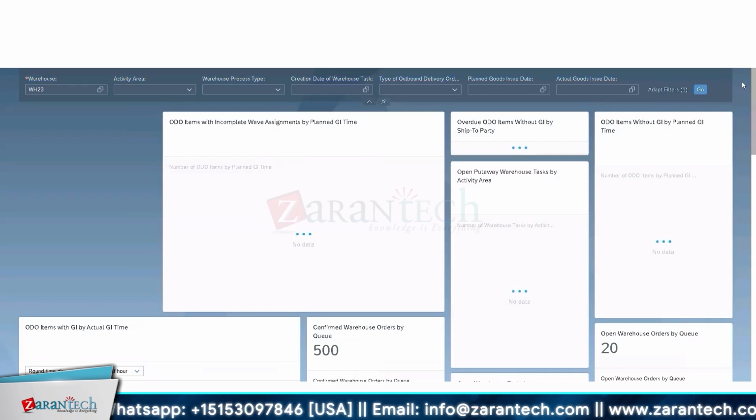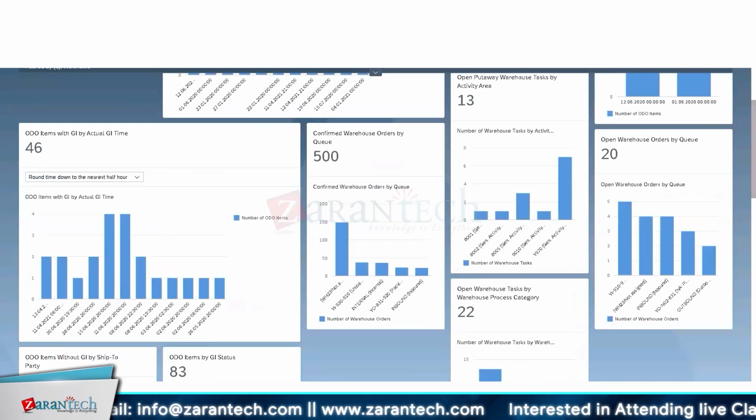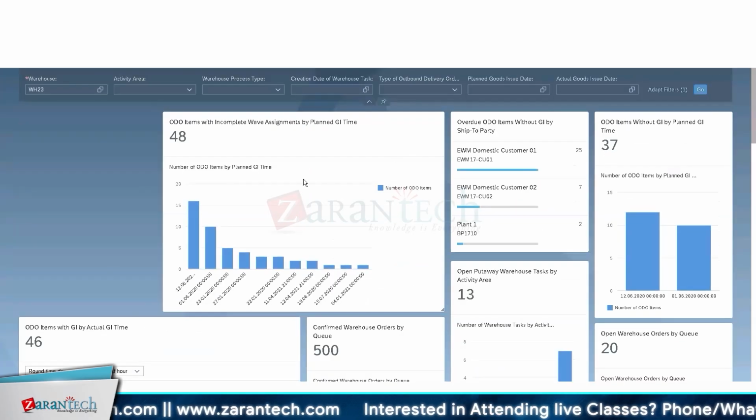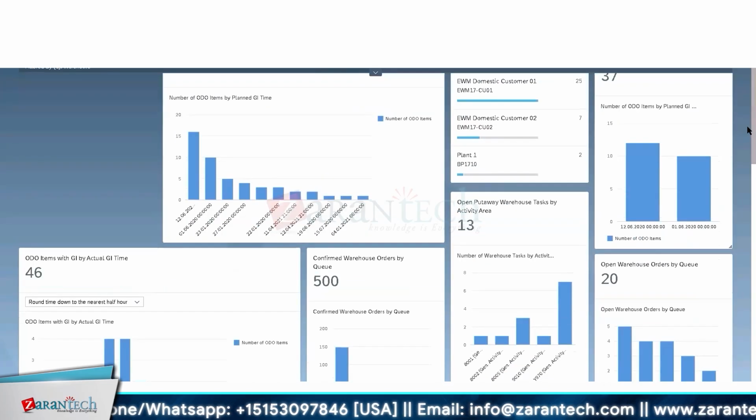Yeah, it is separate. You can give here the date and time you want to track. These are standard, which come out of the box. You can obviously extend them if you need something more. For example, here the number of ODOs with their goods issue time, and the number of ODOs without goods issue based on ship-to party. How many are open for which customers? ODO stands for outbound delivery orders. Number of outbound deliveries without GI and planned date: what has been the planned GI date and the actual GI date?